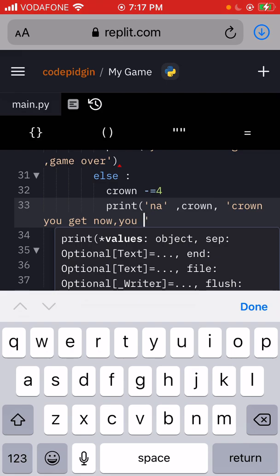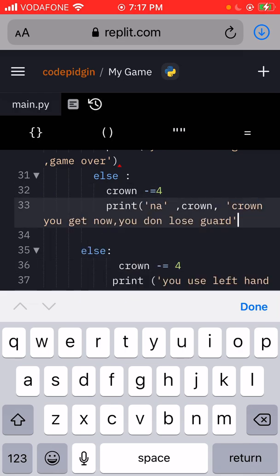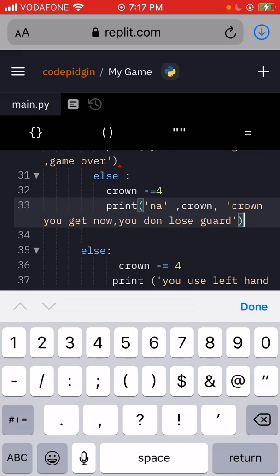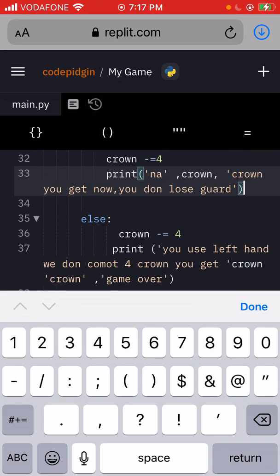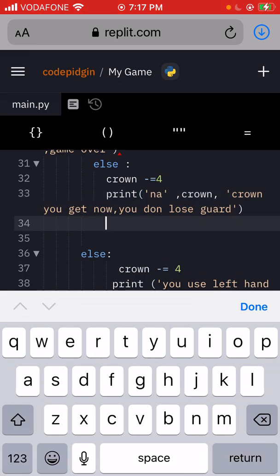But before the end of this time, I will explain the new things we will do, but we don't do plenty new things. We don't lose guard. I never tried this our code, but we'll try if there's an error. Let's say we try, we check the error, but if there's an error, we will still look. This one now is showing this, okay, this one is okay. Print now, so it will tell us the crown we'll get. Crown, you don't lose guard, those kind of things. Or print game over for you.